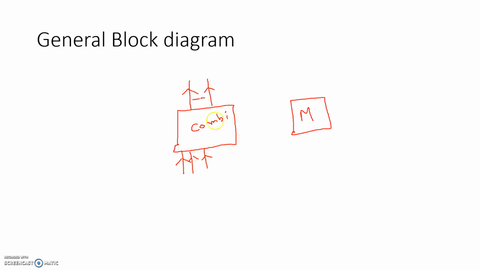Now as you know, the combinational circuit output not only depends on the present input, it also depends on whatever happened earlier. This is the memory block. The memory block will store whatever the previous output of the combinational circuit was. So basically the previous values of the combinational circuit output will be stored in the memory block. Now if you consider the present case, the previous output is already stored in the memory block.